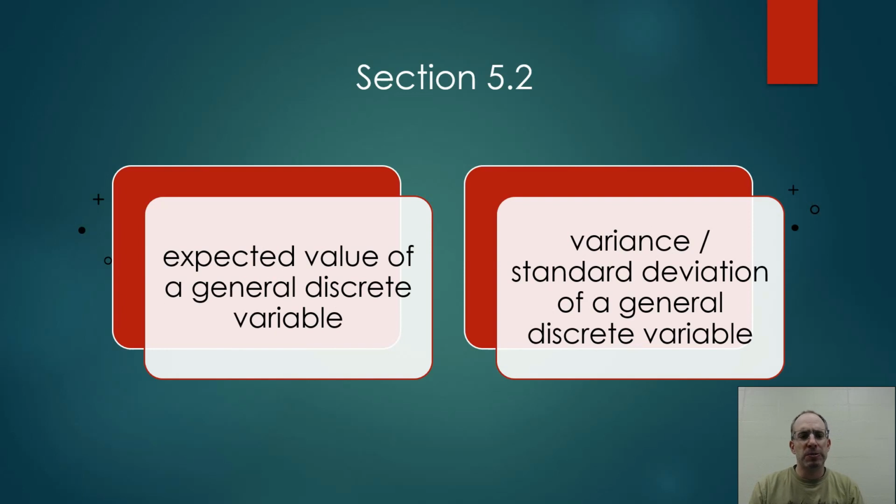5.2, the expected value and variance or standard deviation, I guess one or the other, right? If you can get the variance, you can get the standard deviation by taking the square root. But finding these things for a general discrete variable, that's probably a situation where the distribution is going to be written out as a table. So the expected value is not too bad, right? Just by definition, that's a weighted average of the possible values where the probabilities are the weights. So you can systematically go through it column by column to get there.